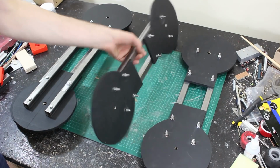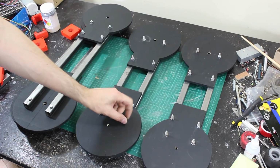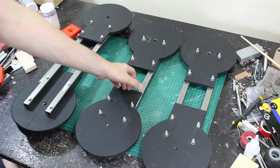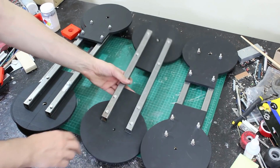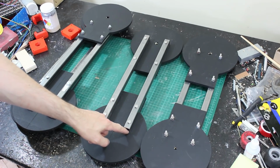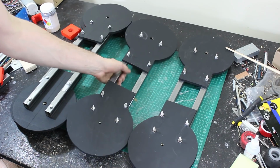So there are all the parts. They're pretty lightweight actually. Obviously we've got some bolt heads coming through here. Some of those might need turning round. We might need to cut them off. We could also do a countersink into the wood, cut a bigger hole in the steel and just bolt it through the single wall of the box section. But for now they're just bolted through and we'll see how that goes as we build out the rest of the pieces.